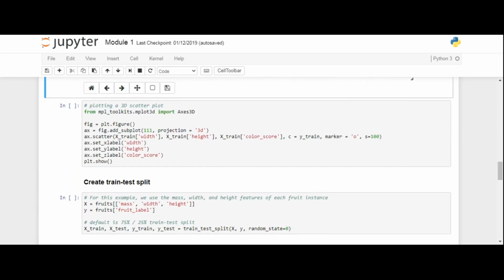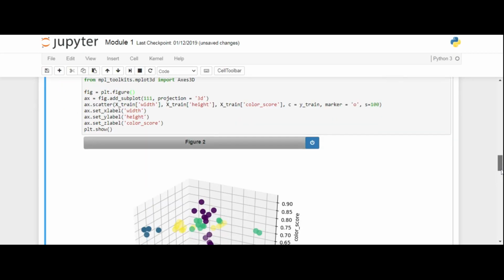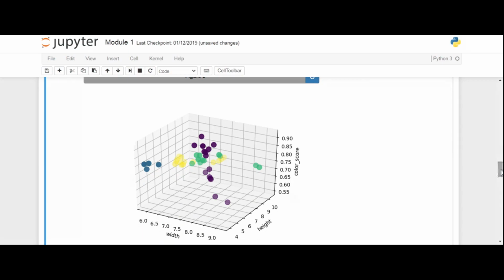So the next is, as you can see over here, in this case a 3D model of scatter plot is developed only between the height, width, and color score. These are the features, as you know.